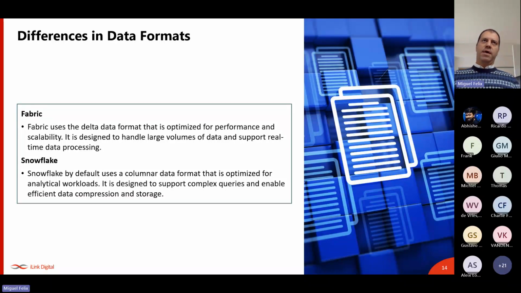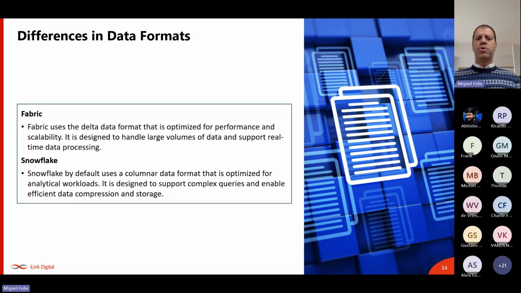Of course, as I said, the large formats and the data warehousing that Snowflake already has brought to the table, it has a lot of organizations already using it. So we need to take advantage of both tools to get to the next level. Although they both bring powerful data capabilities, they use different underlying data formats. And to get an effective integration strategy between these two, we need to understand what the differences are.